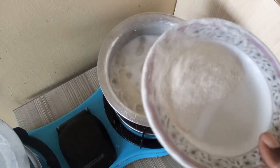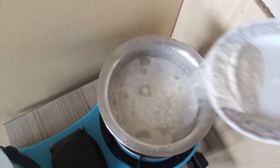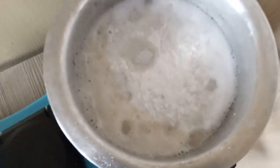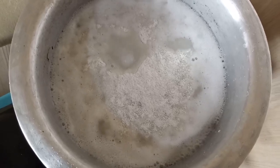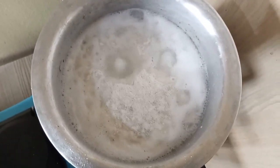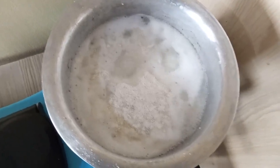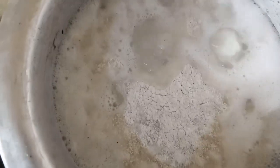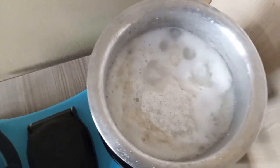So this is the flour. This is the scooper that I used to scoop flour. Then you just do this to identify if your water is ready or not. As you can see, it is getting ready. At this point, it's not yet ready. Let it cook very well so that I don't prepare ugali that is not good. If you start cooking when it is not ready, it will give you ugali mbichi, the one that when you taste it, is not sweet. So at this point I'm gonna add my flour and start the magic.